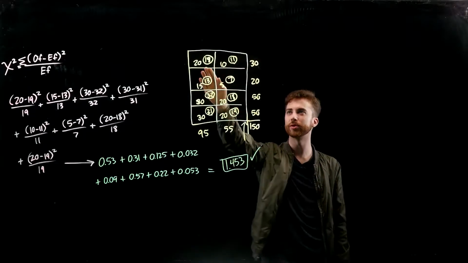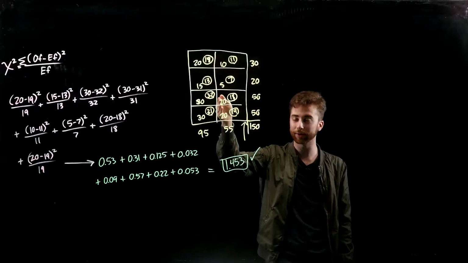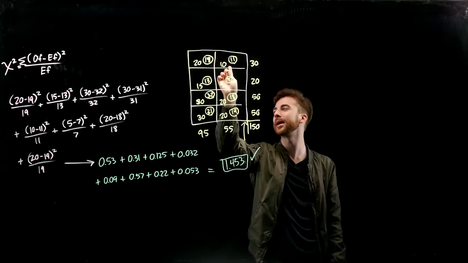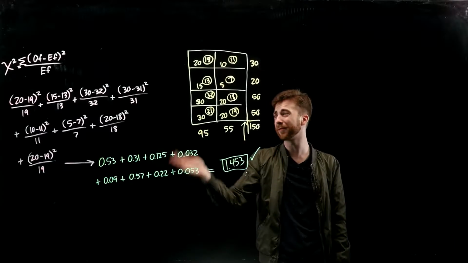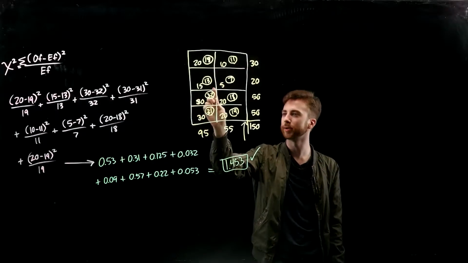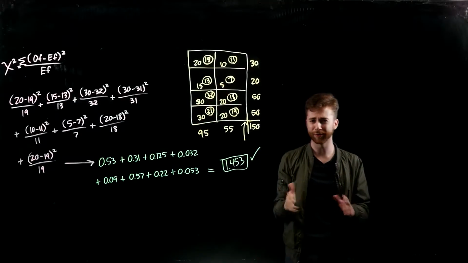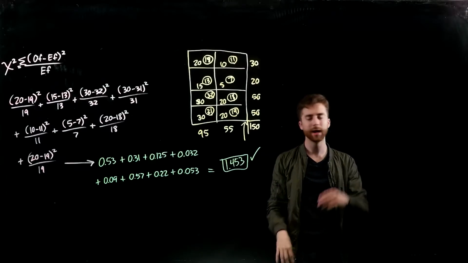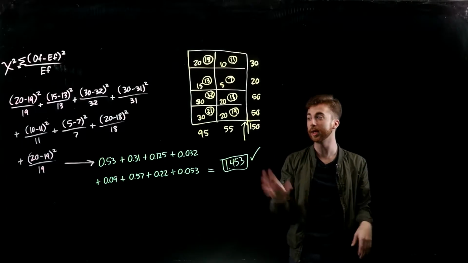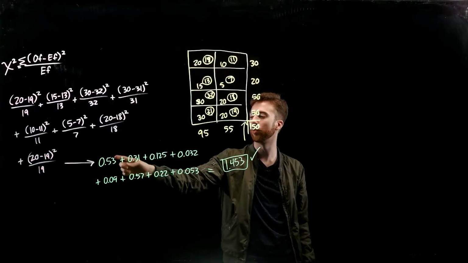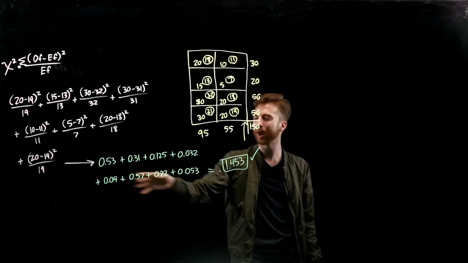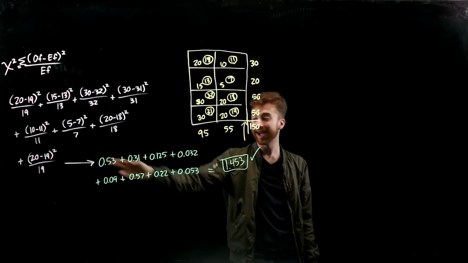In other situations, it's what you got from when you just plugged it across because you did enough calculations to where you could just plug them. And it's 20 minus 19. I squared that and I divide it by the expected frequency of 19. And I simply do that for every single one of these cells. So I do 15 minus 13 squared divided by 13, 30 minus 32 squared divided by 32. Like I said before, this is the most tedious part of it for sure, where it's literally every single cell that you have, you're just plugging into it and doing these calculations manually. But you can see that for each of these, I came up with the actual value of them. So 20 minus 19 squared divided by 19, I got, and these are all going to be pretty rounded, about 0.53. I do that for every single one.